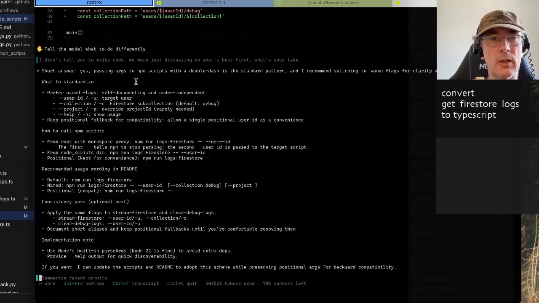Yeah, passing arguments to the script with a double dash is a standard pattern. I recommend switching to a name flag for clarity and consistency. Prefer name flag. No, no, no. We don't need any compatibility.